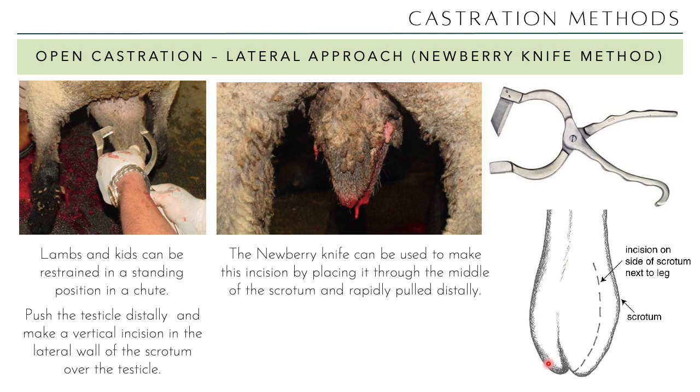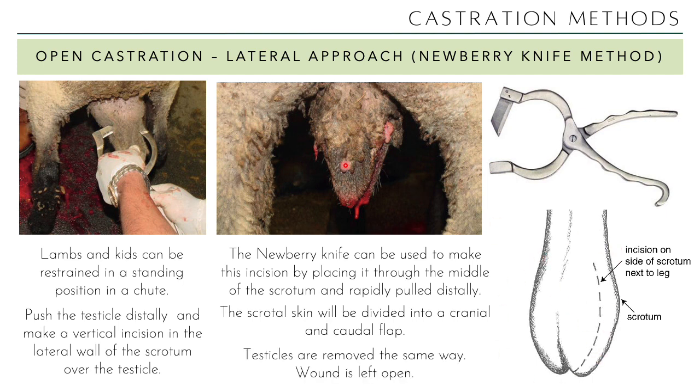Now, where does the Newberry knife come in? The Newberry knife can make the two incisions at the same time. How? You puncture the lateral wall, for example, of the right one. You place this blade in the middle of the scrotum and then pull down. That will make those two incisions. And then you simply remove the testicles the same way.